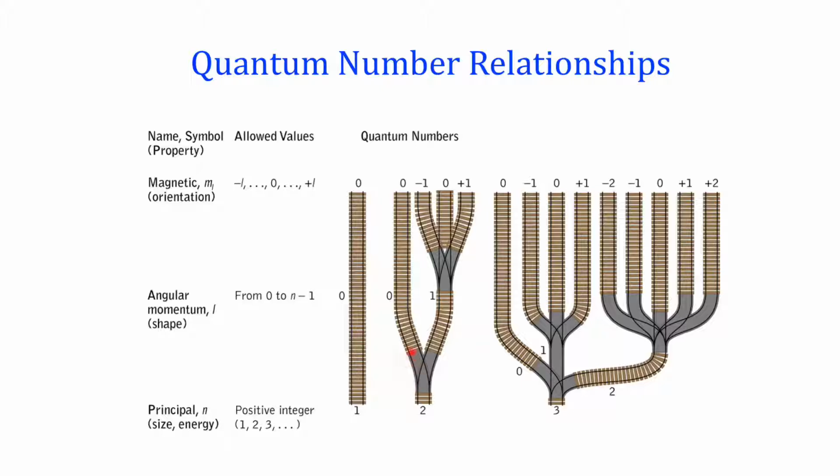If we take this route where our l takes on the 0 option, again, we're limited to just the one value for m sub l in that case, where we get 0, just like we had over here. If we take the option of l equals 1, in this case, we can have multiple options for m sub l. Remember, m sub l ranges from minus l, 0, to plus l. So if our l equals 1, that means we get values of -1, 0, and +1. And that's why we have these three different tracks coming off of our l equals 1 option.